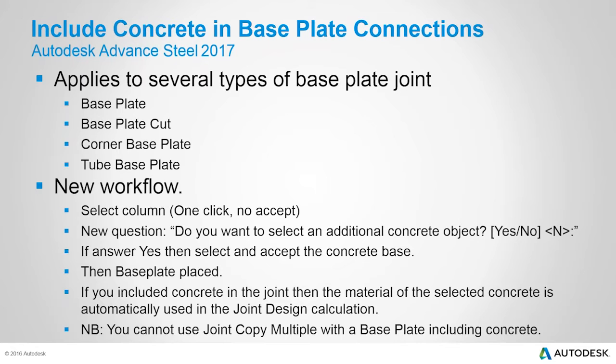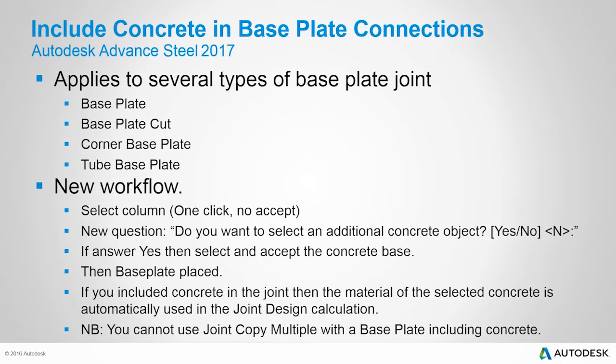One thing to be aware of is that if you have included concrete in a base plate connection, you will not be able to use the joint copy multiple or the create joint in a joint group multiple command with that joint. If you don't include concrete, you just place the base plate without the concrete, those two commands will work fine. You can duplicate that joint, no problem. The ordinary joint copy will still work fine. It'll prompt you for the concrete each time.